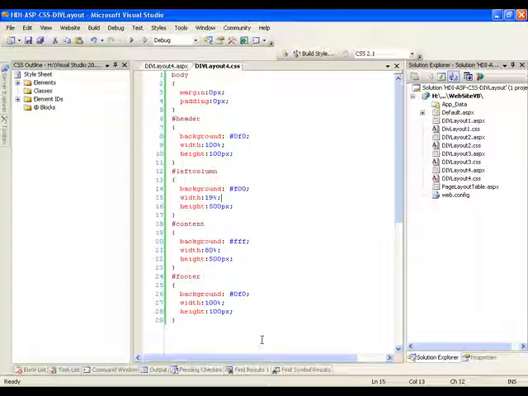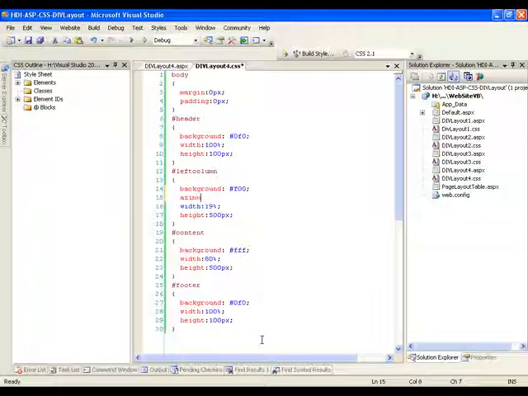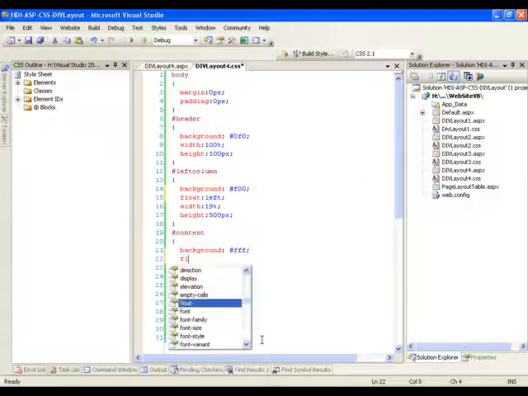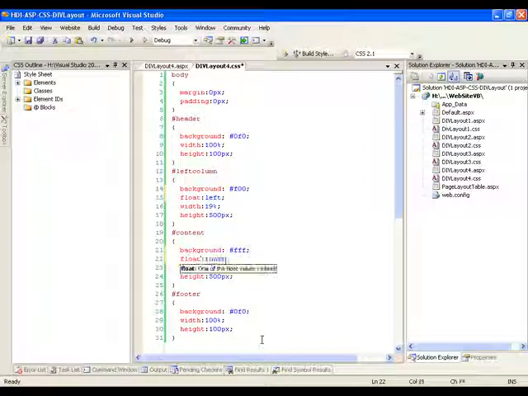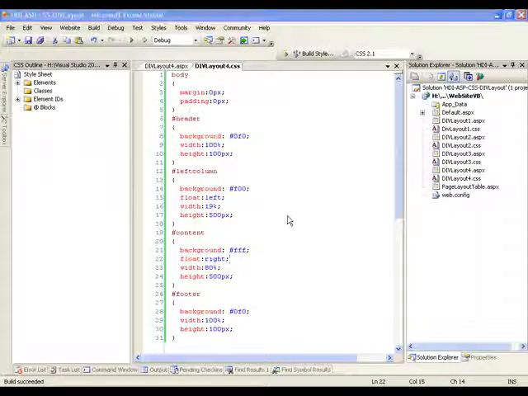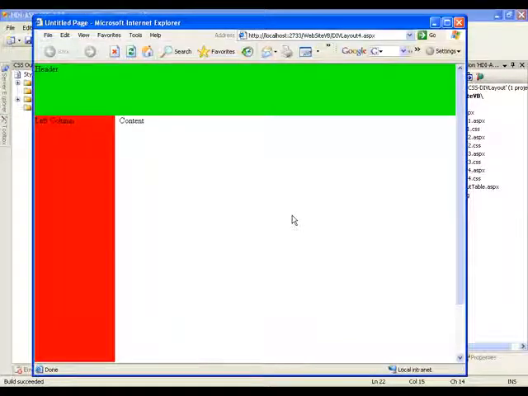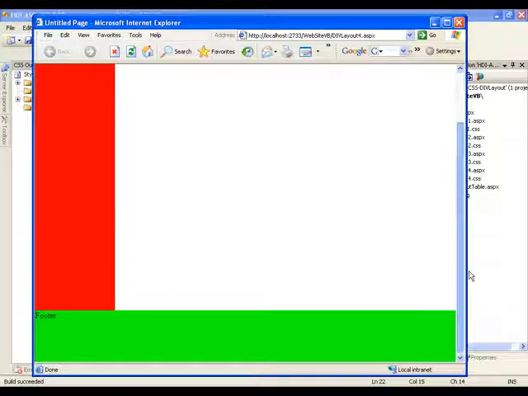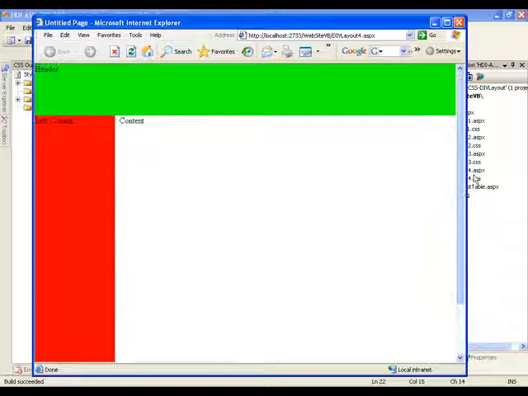We need to float the left column, and we're going to float this one to the left, and our content, in this case, we're going to float to the right. Now we'll start up the browser here and view our page, and there we have the header, column left and content, as well as the footer down here.